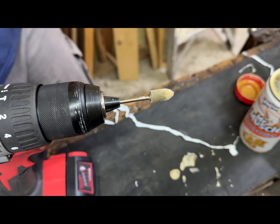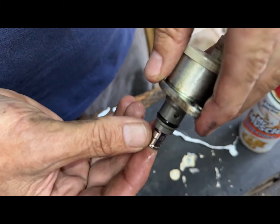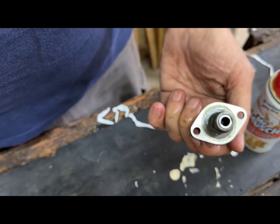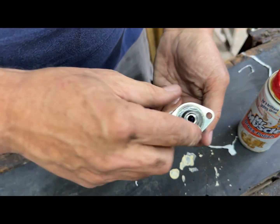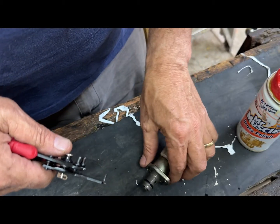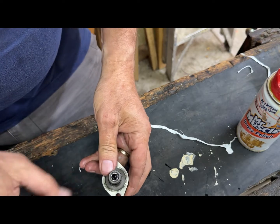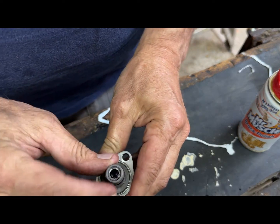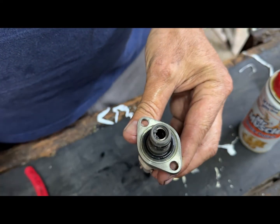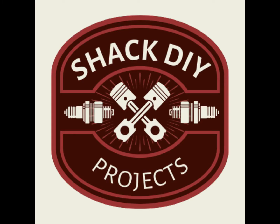After this, clean all the components from any dirt and then install the spring and then the piston back into the sleeve of the suction control valve and secure the circlip. Fit the suction control valve back into the vehicle, and remember to fit the gasket and the O-ring as well. Fasten the 2 Allen bolts. After that, fit the electrical connector plug and fit the battery back into the vehicle.